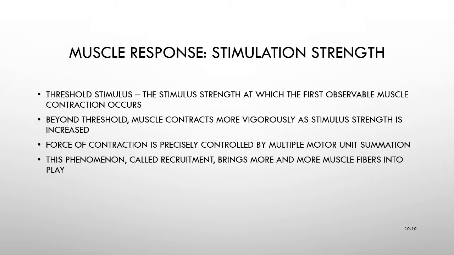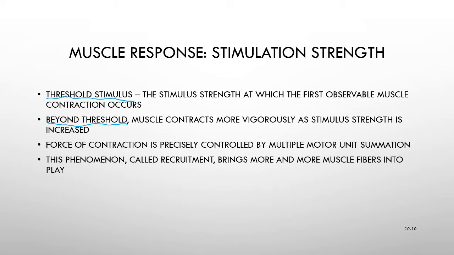Depending upon how much stimulus we give a muscle dictates whether we see contraction or not, and also dictates how much force of contraction is going to be there. And so we're going to see a couple of different parameters. We have threshold, the minimum amount of stimulus that we need to see contraction of the muscle. Once we go beyond that threshold, we start to see force being generated in the muscle itself.